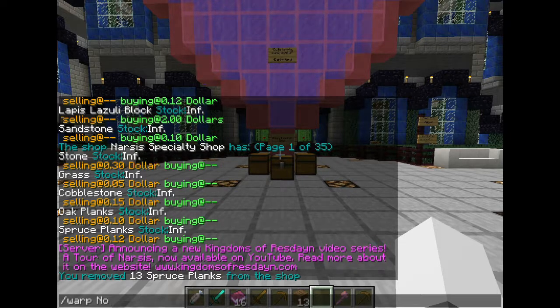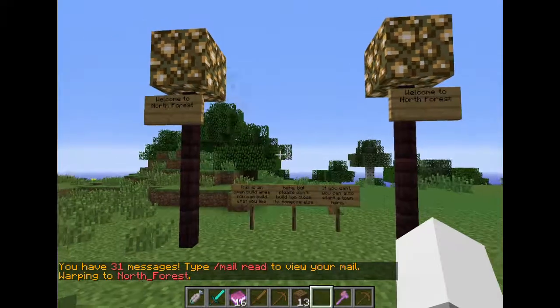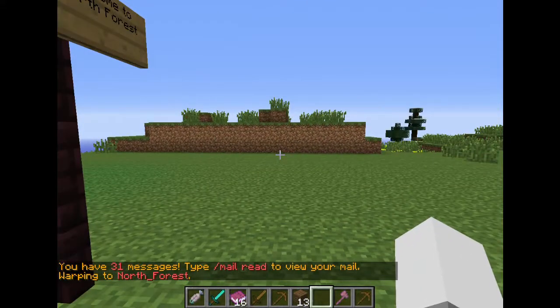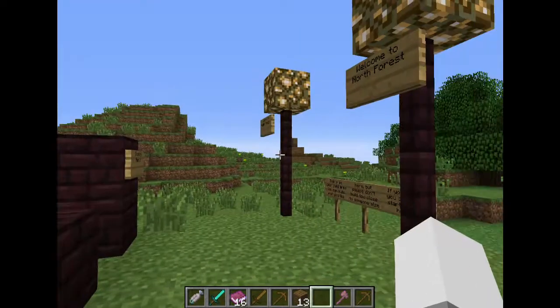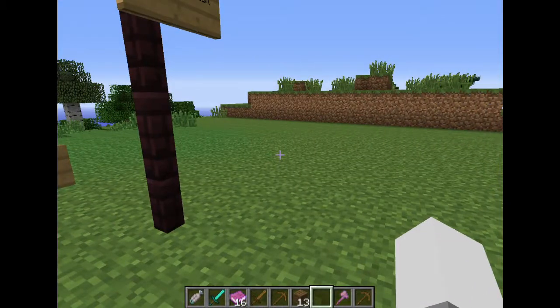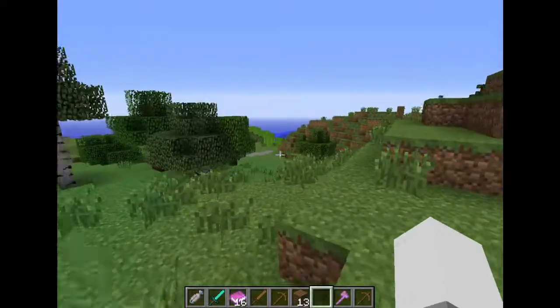We have /warp North Forest. Now this will take you out of the city, and this is completely open build area. You can build wherever you want and whatever you want outside of the cities in Kingdoms of Resdayn, so long as you're not building, you know, right next to someone else. So you can just run off and build what you want out here.